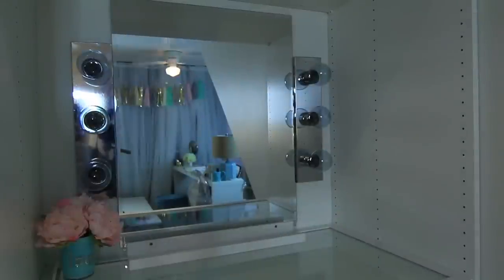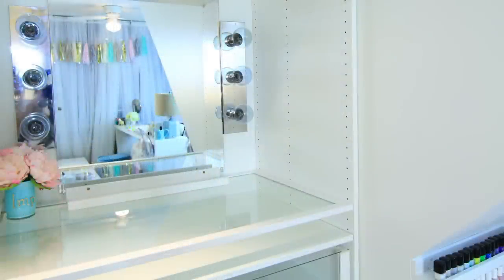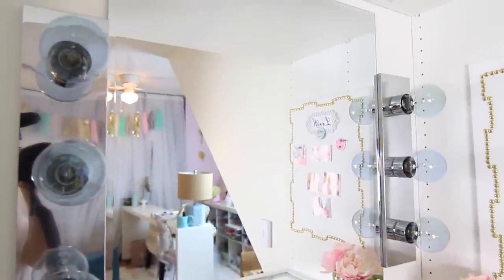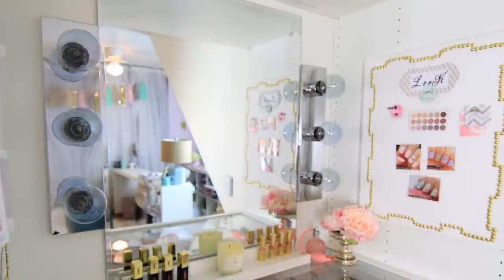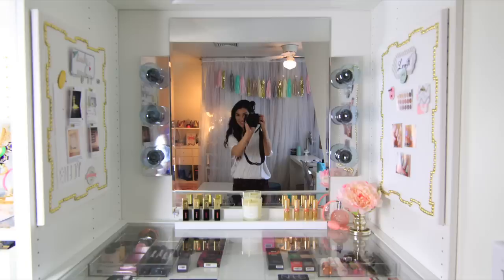So decorate. It's a great way to hide those wires or wrap around the mirror, which I got for $20 at Lowe's too. And it comes in different sizes and shapes and styles that you like. You'll find so many different designs to create your own Hollywood vanity light mirror like I did. It's quick and easy to do.